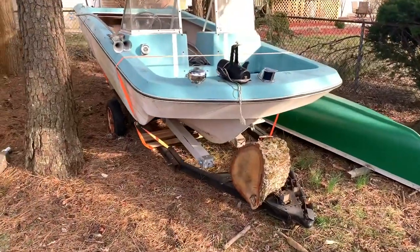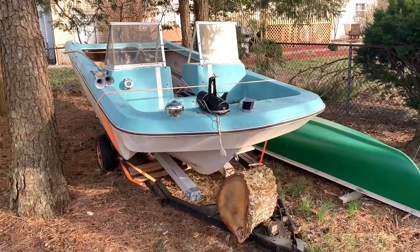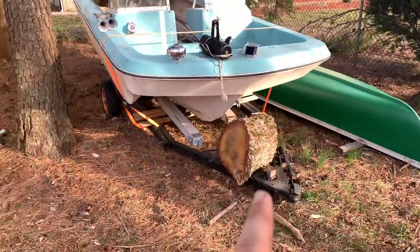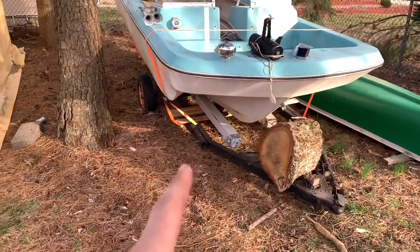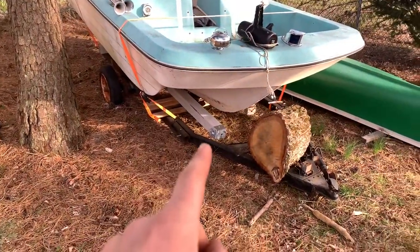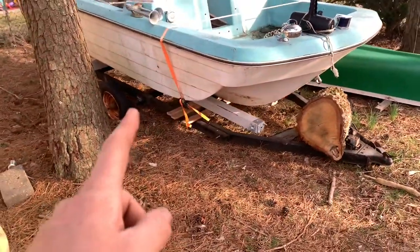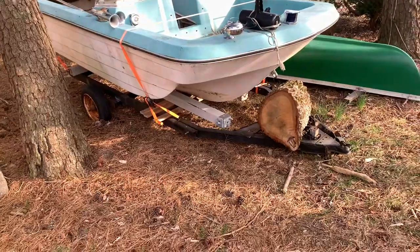So I got this boat and trailer for $40. The boat is no good, so I'm going to cut it up into pieces, bring it to my town, have them crush it. But the trailer is awesome. It's an old dump trailer. It's definitely not for a boat. Someone just kind of slapped this thing on it. The trailer's tires hold air. It has suspension. It works just fine. Tongue is good.